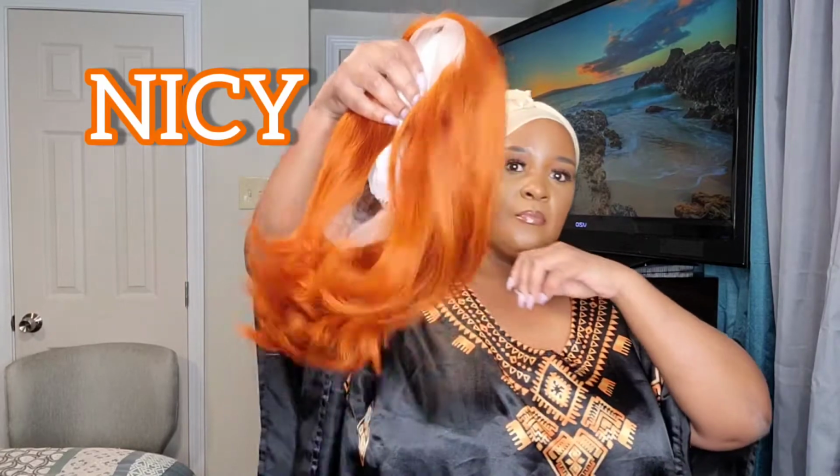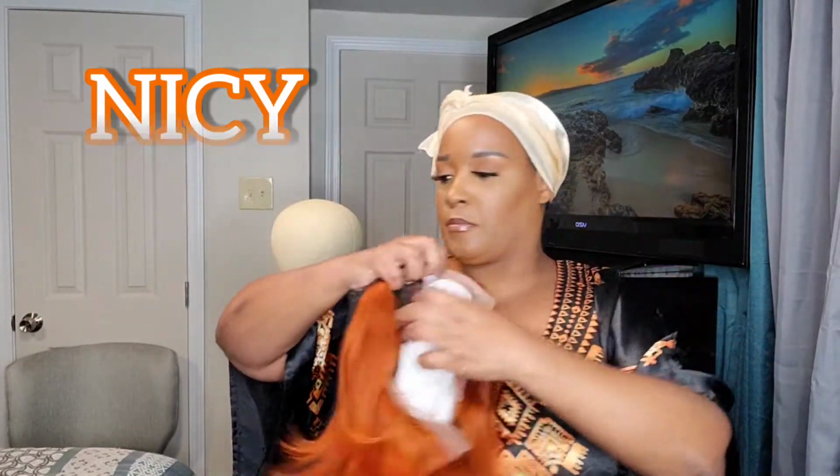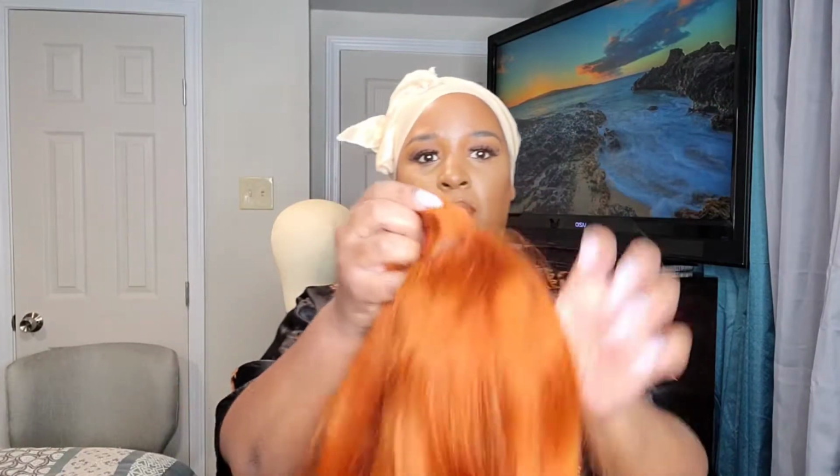Today I will be showing you guys this beautiful wig that I got from Nicy Hair. It's this very cute short bob wig in this beautiful ginger orange color. It is so beautiful. The color is really gorgeous.